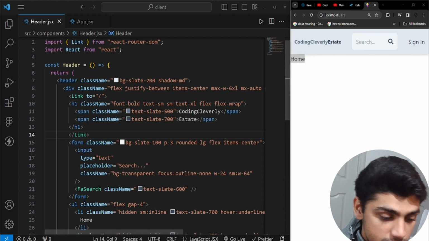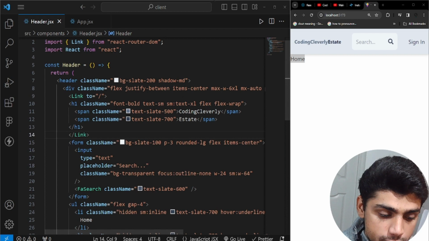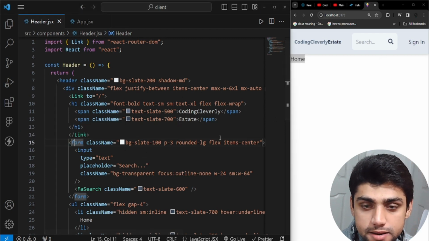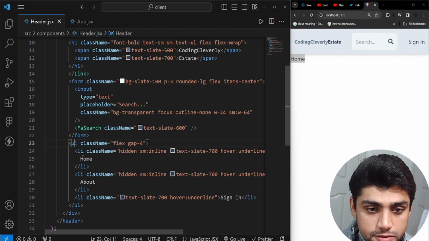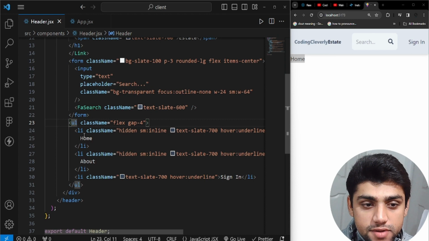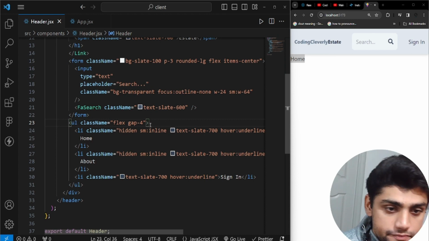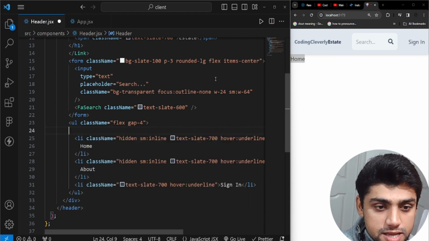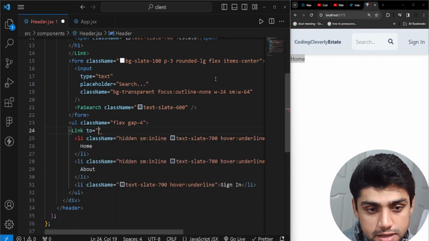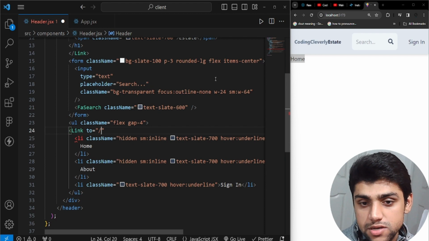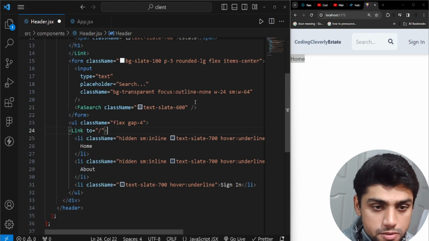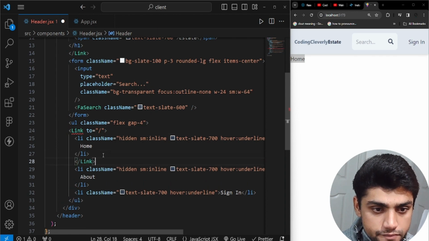But now let's add the other links, like the link for the sign in. Go to the unordered list, and you can see over here we have the sign in. But before that, let's add the link for the home. So over here, same stuff. Just add the link to, and say slash home. So just that, and cut this out, and it should be like that.